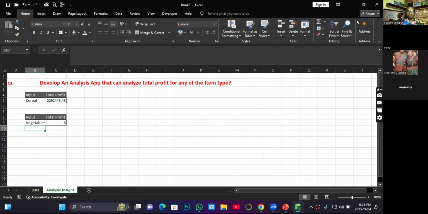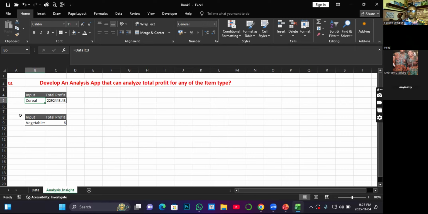That's fine. But is there no way we can have all the inputs and total profits listed down? Like if you look at the first one, SUMIF for cereal, then the next one down you can put another, baby food, just like that, rolled completely down, so that one can have it listed here, right? Yes, yes, it's very possible.